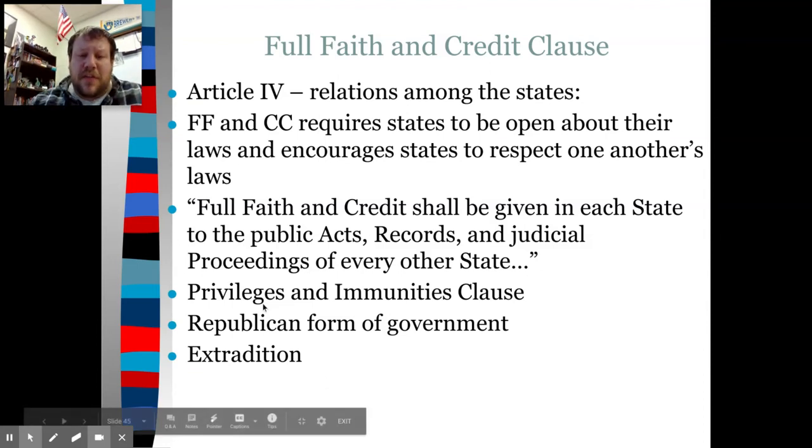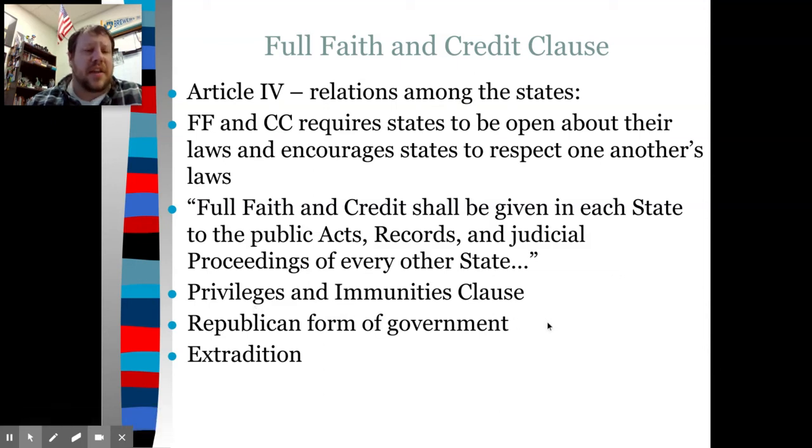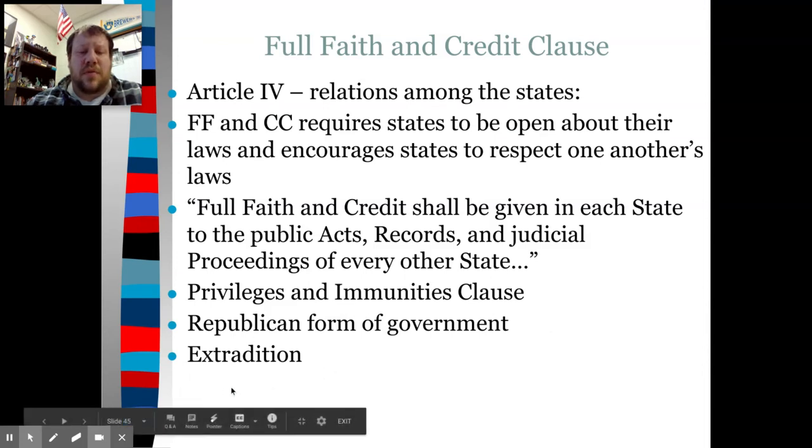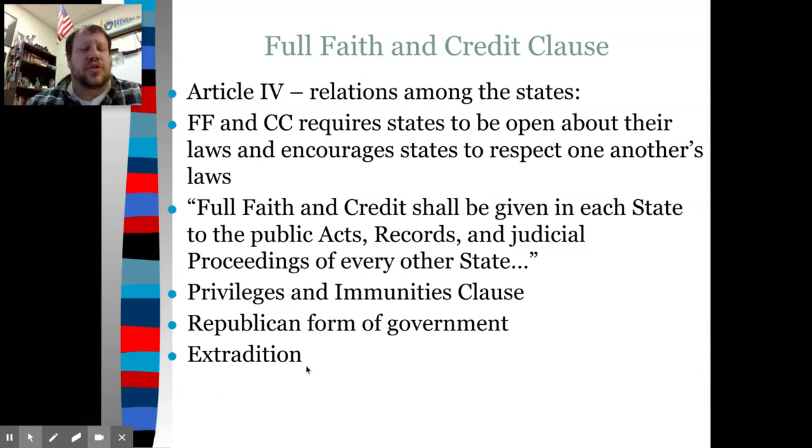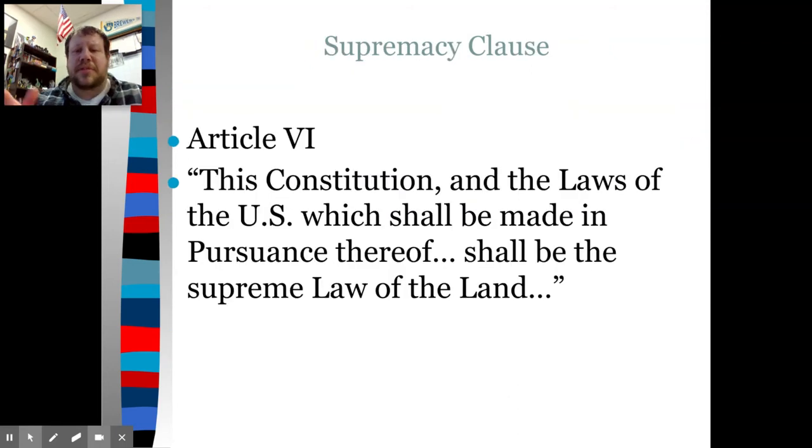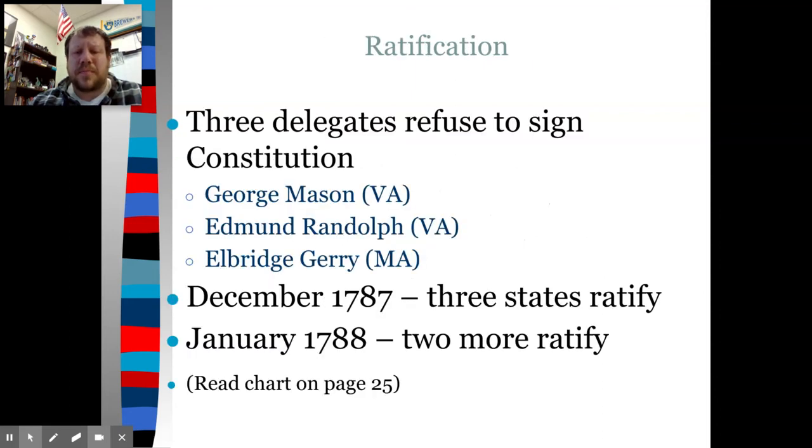They want a Republican form of government, which is the idea that everyone has representative government, has an executive, has a Congress or a Congress-like thing. And extradition: if you commit a crime in one place, you're tried in the state that you committed your crime in. So states have to send criminals back when they catch them on a warrant from another state. Supremacy clause, we talked about Article 6 already a little bit, which says the Constitution is the supreme law of the land, a huge deal here. When things don't agree, you make sure you check them off.